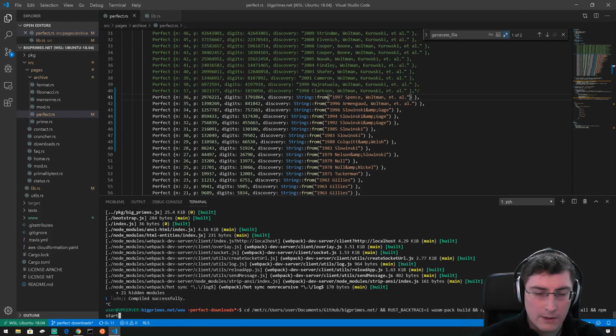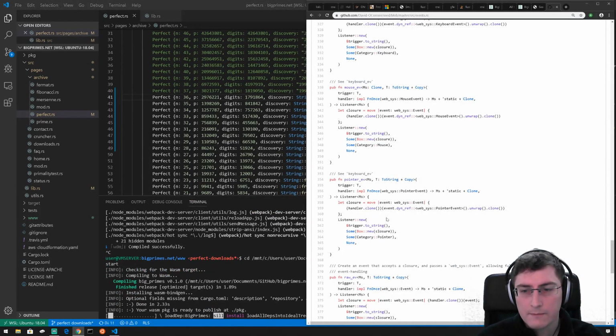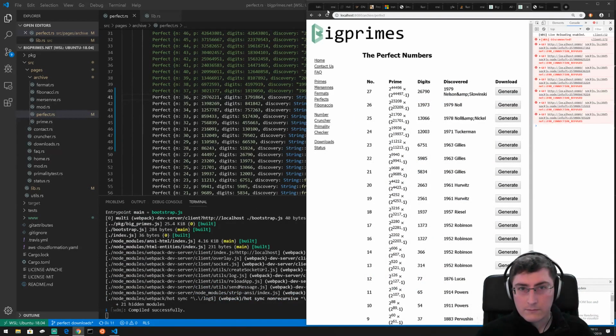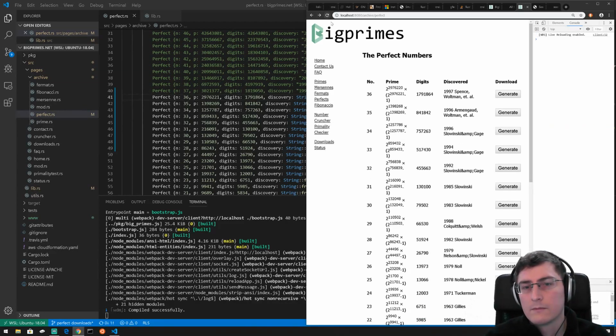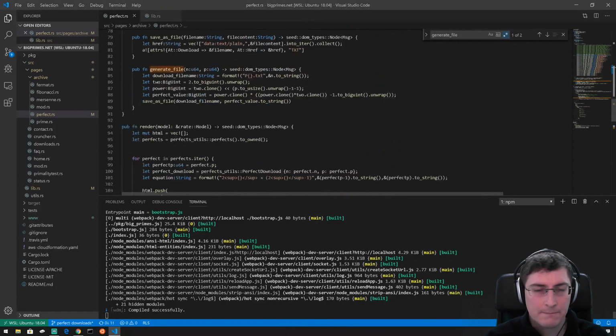See if that's happy. Okay, well it's very quick, so we know it's not generating anything yet. And if I click this button, it doesn't crash the page, so I don't think that's triggering anything.